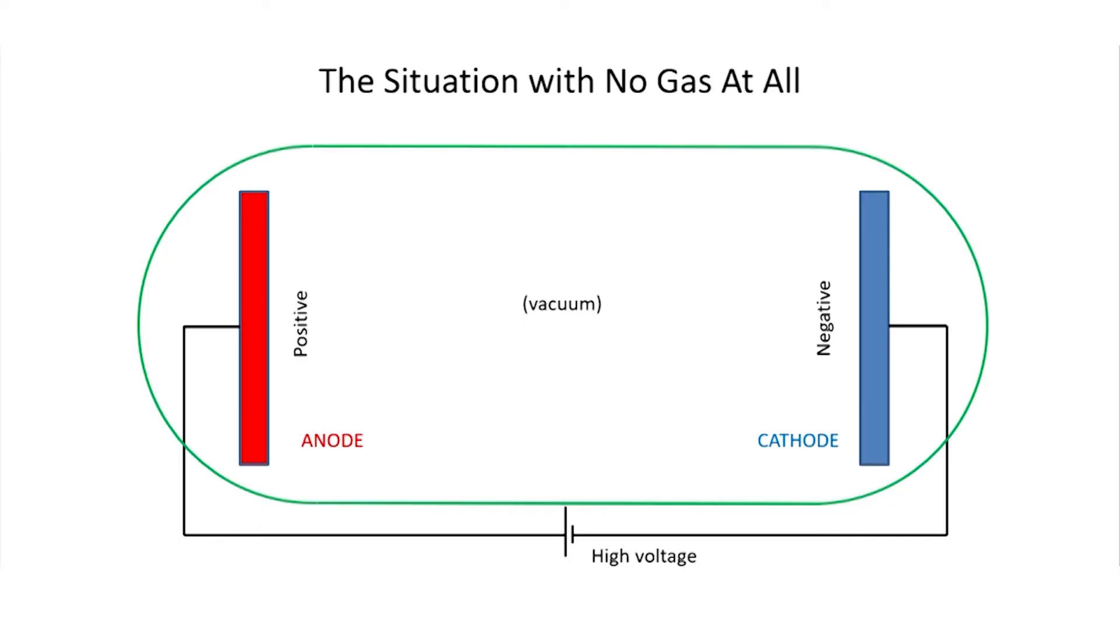I have the two plates labeled on this diagram, anode and cathode. The cathode refers to the negative plate, and the anode refers to the positive plate. Of course, the ability to strip electrons off the surface of a piece of metal depends on how tightly those electrons are bound to the metal.